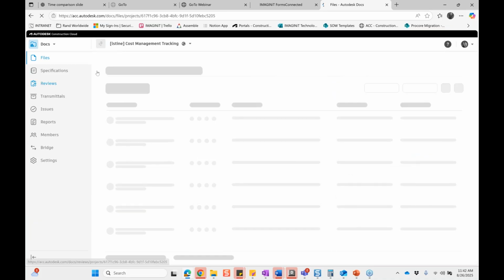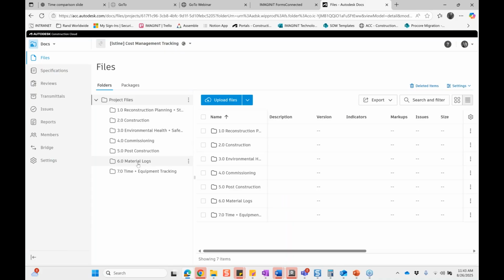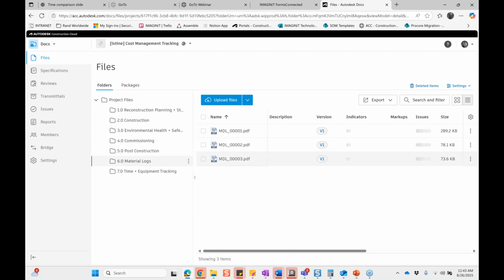where we want to have a repository of all of these forms so that we have an audit trail. I can see who filled out what. If there's photos, I can see all of that information. That PDF is going to go into our files in Docs, if my internet will work. Okay, so what we would do in this instance, I have a folder set up for material logs. Now these are 3 logs that I did the other day, so it's not going to be the one that we just looked at, but it would be an automated process had I actually gone through and submitted that log.